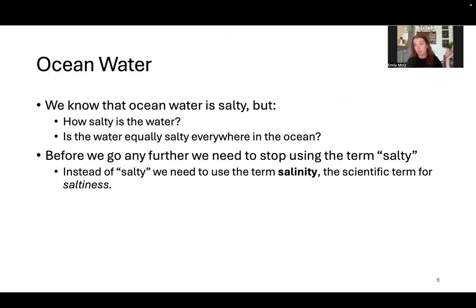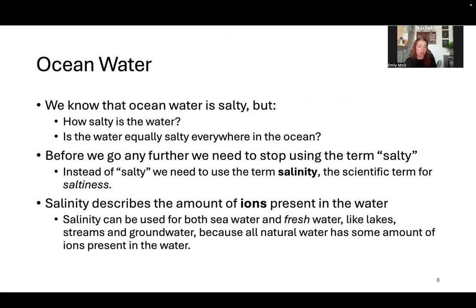Also, speaking as a scientist, we should probably stop using the word salty to describe the saltiness of the ocean. Listen, if you say it to my face, I'm not gonna be mad. If you're like, wow, the ocean is salty, I'm not gonna be like, actually, it's salinity, like some pompous old white geologists that I know. I'm not gonna be that person. But the proper and technical word to define the saltiness of the ocean is salinity. How saline is the ocean?